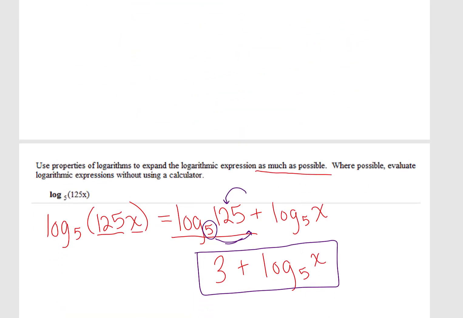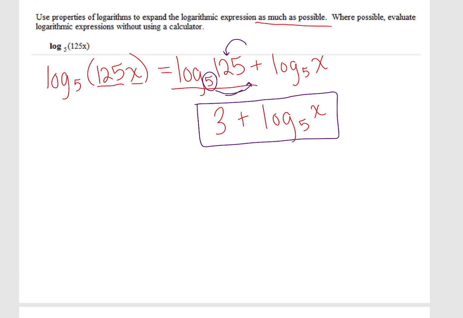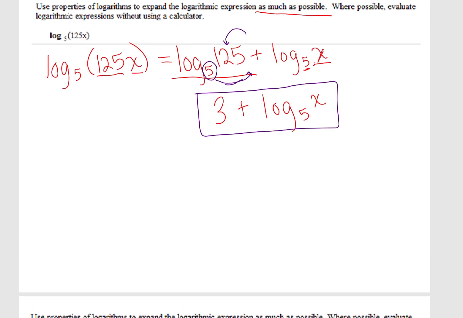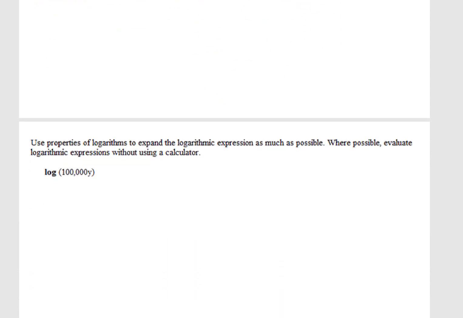Oops, I erased a little bit more. I just leave it as log 3. All right, so that's why we took log base 5 of 125 down further, because when I punched that in my calculator, it gave me a nice solid number. Something to look at is, if I have numbers here and here, then go ahead and punch it in and see what you get. If I have a variable there, then I know, okay, I don't know what that value is.